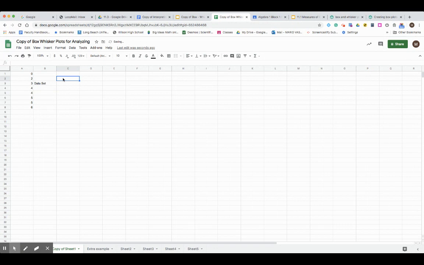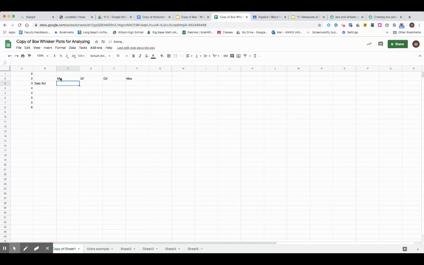And then here you can put, so remember that you need your minimum and maximum. So you start with the minimum. And then you need your quartile one, so Q1. The median, you don't need to find it because it's going to be given once you do it. So you need Q3, which is quartile 3. And of course, you need the maximum.